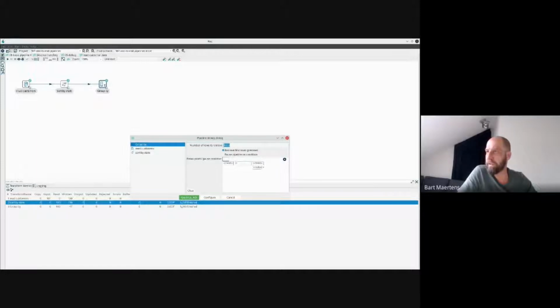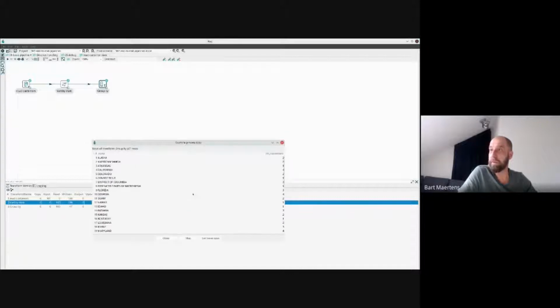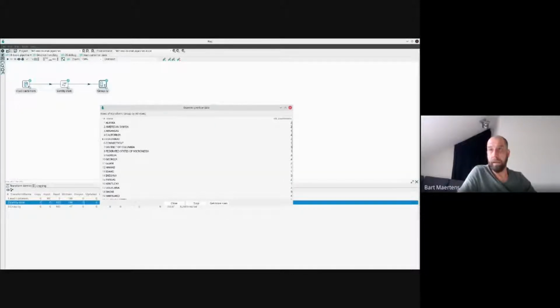The default is 1000, and then click quick launch, and that will give you a similar pop-up with similar information to what we just saw in the preview through the icons on the transform. In this case, I can click get more rows. We're at the end of the data set here, but if you have more data, you can fetch the next batch of rows here, or stop the preview.